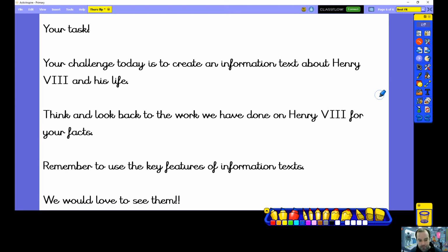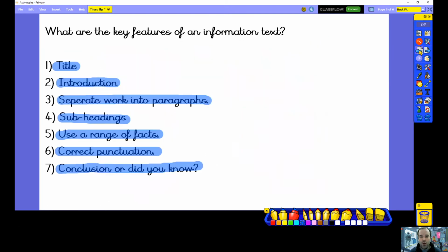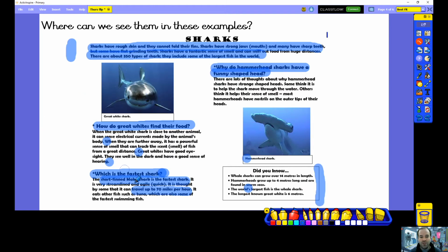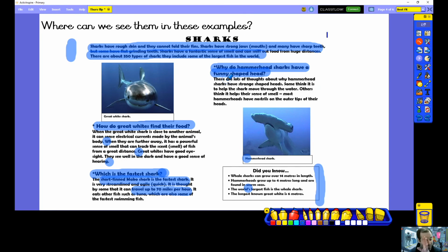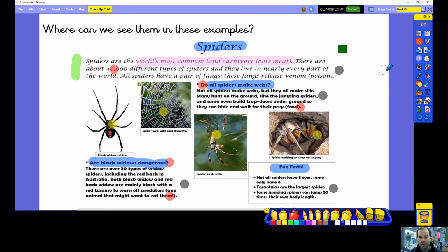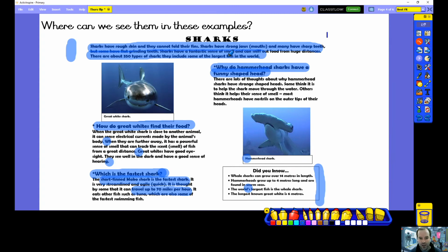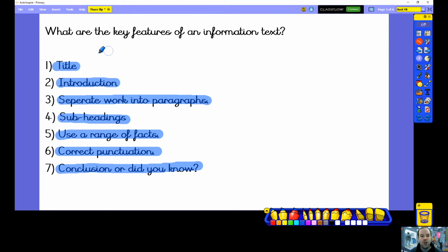So what you need to do is remember to use the key features. So what I would do while I'm working is I'd have this up and I'd have one of these up, whichever one you want to have. And I'd use these to begin with to start my work, because if you create your work to look like these, you can't go too far wrong because they are very good. And then after I'd done a little bit, I would then look at this and start to try and make sure I've got everything that I need to have.